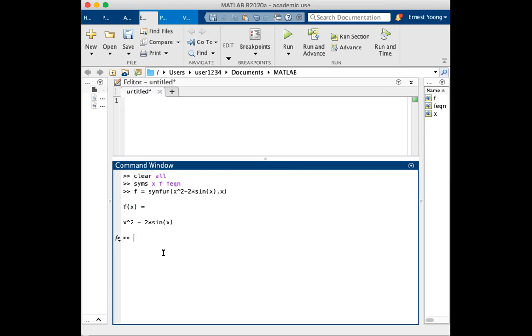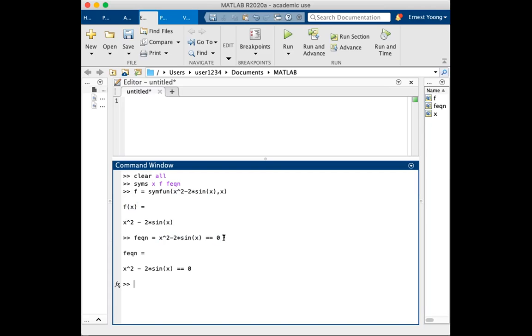So I enter. So you can see here is f bracket x, which means it's a function in the x variable. Okay, next, let's say my f equation, and let this be the same thing. Make it defined as equal to 0 because I need to solve for the solution when this function is equal to 0. Okay, so this is a quadratic function, so normally we should get two solutions.